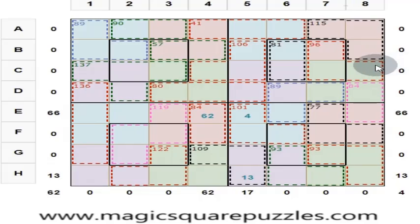Friends, now we will solve this magic square puzzle. What do you have to do? This is an 8x8 magic square. It contains 8 rows, 8 columns, and 2 diagonals. They give a sum of 260 each.